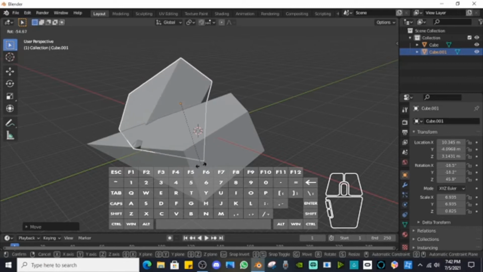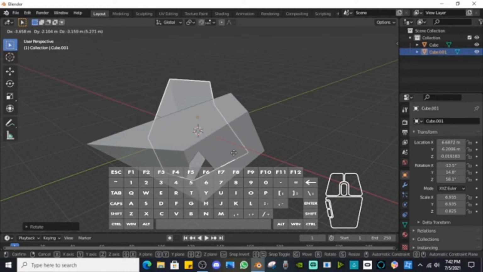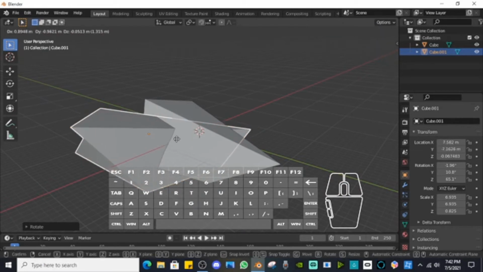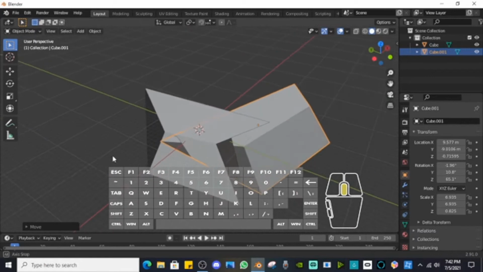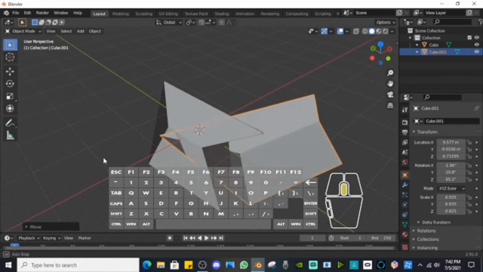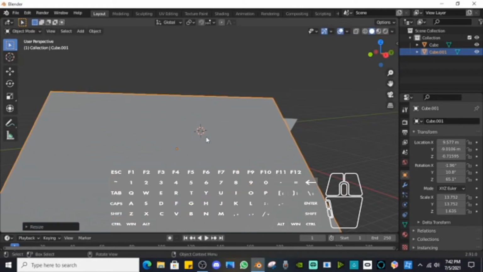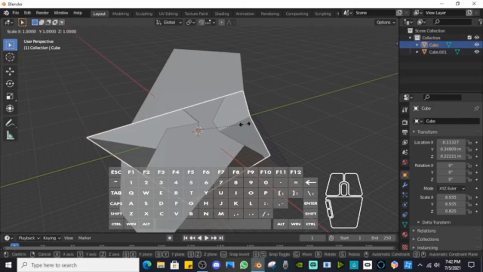Rotate this. G, move it over. As you can see, I'm just using G for grab, R for rotate, and S for resizing. Let me hit S on this, make it a little bigger. Grab this one, make it a little bigger.